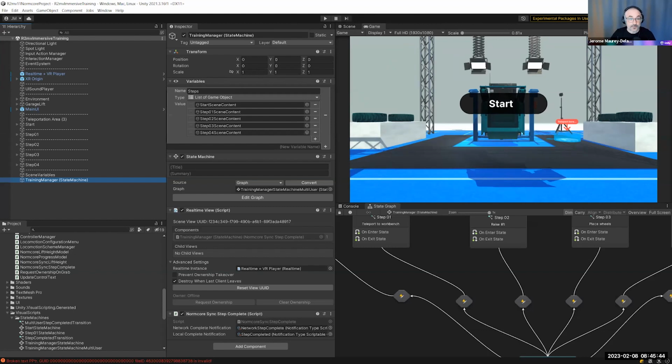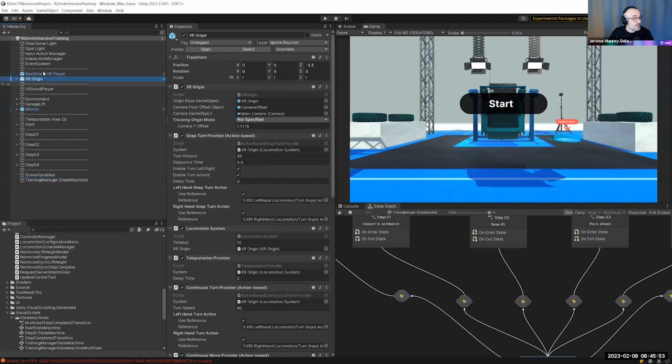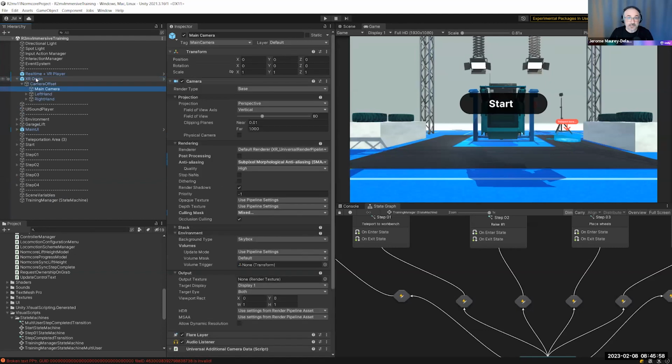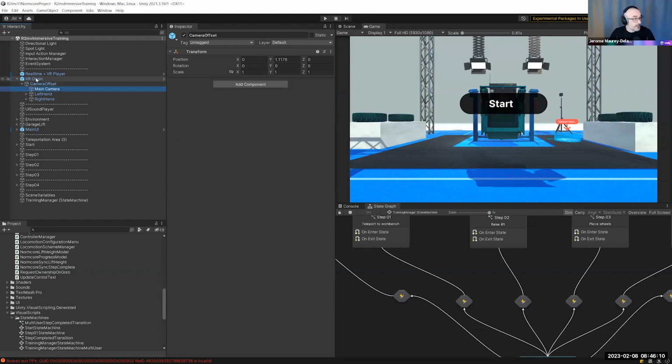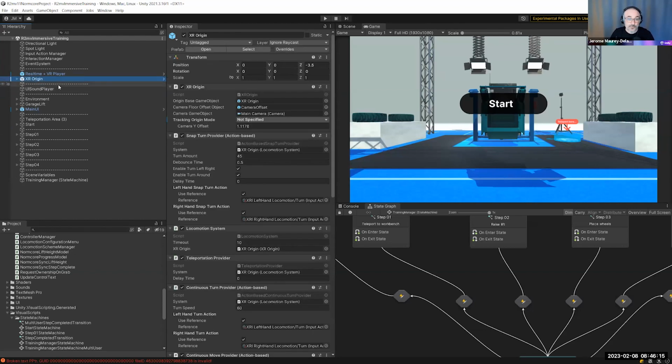One thing I wanted to go into before we go into the NormCore setup is that, obviously, we need a representation of the other player. In the case of those two libraries, Photon and NormCore, you keep using your local XR Origin player from the XR Interaction Toolkit. This is the player controller that you are going to control locally. We're not swapping it or instantiating it, like John did with Netcode for GameObjects. So everything is set up locally, and the only thing you need to do is set up a representation for the other players in order for them to play.